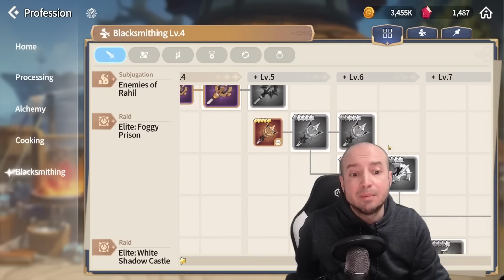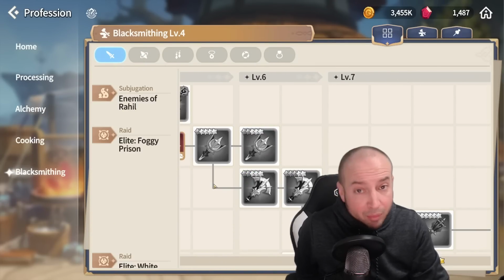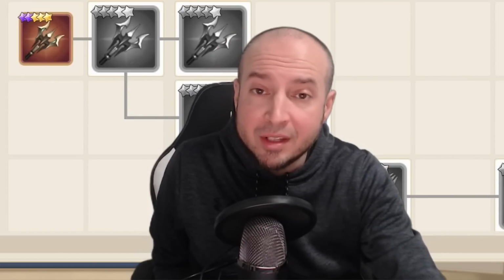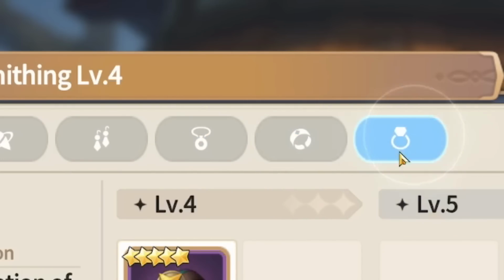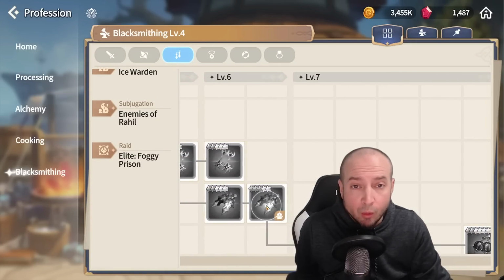Once you raise blacksmithing to at least level 6, you can start using the Foggy Prison gear or the White Shadow Castle gear and start awakening your gear. I would do this early game, especially if you're Cleef or Kina, because the Foggy Prison 4-piece set of the earrings, the necklace, the bracelet, and the ring, they benefit Cleef or Kina more than it would Orbia.